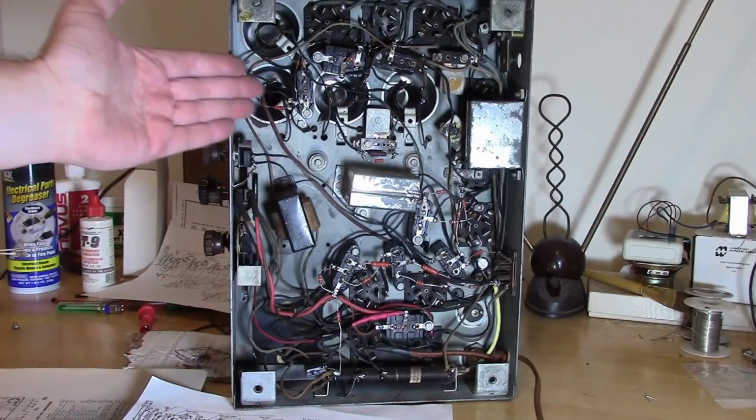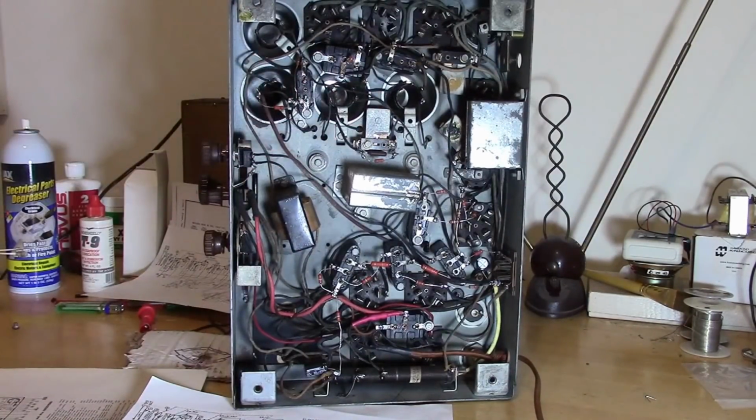So why were these coils so gigantic back then? That I'm not entirely sure, other than just limitations of maybe these were hand wound, or the machines they had. They needed to be big enough that they could see them and work on them, versus having the stuff be really small so you could automate the process. And of course this was all hand assembled and hand wired, so they had to make it big enough that you could get in there and work on it and see what you were doing.